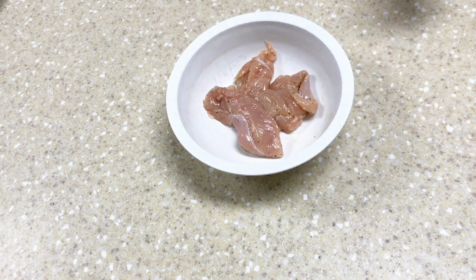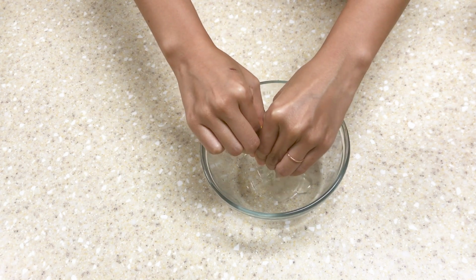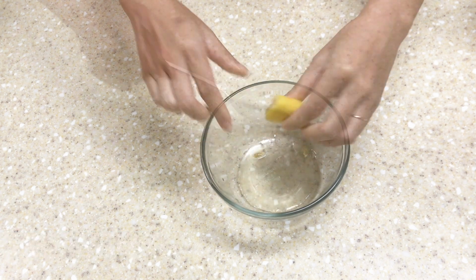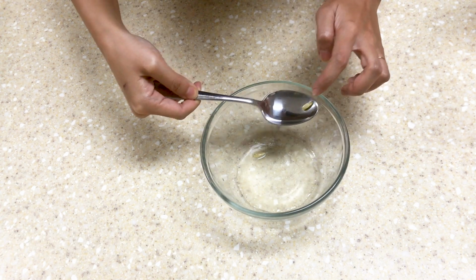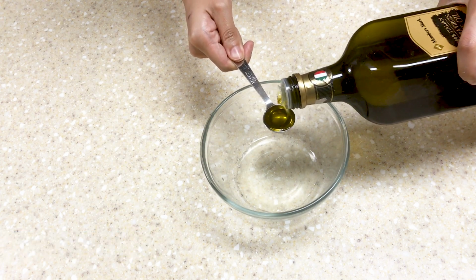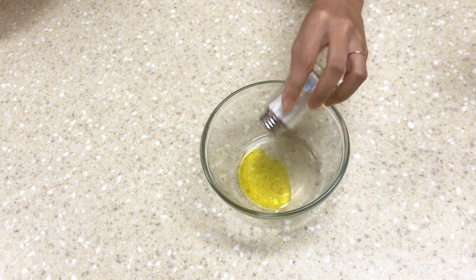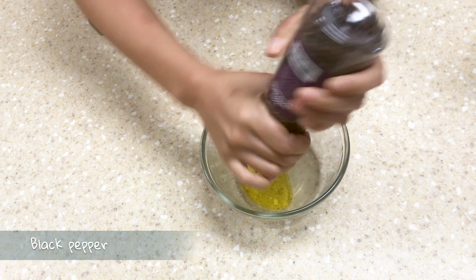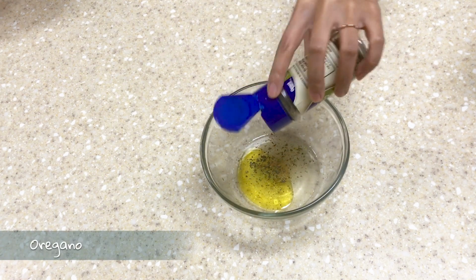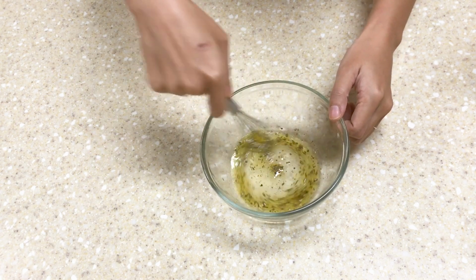While waiting for the griddle to heat up, we can start a simple salad. First, we're going to prepare a salad dressing in a bowl. Squeeze a lemon wedge, just a quarter of a lemon, and take the seeds out. Add 1 tablespoon of olive oil, and add a pinch of salt, black pepper, garlic powder, and oregano, and mix well. This will give our salad a delicious flavor.